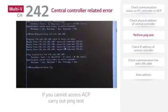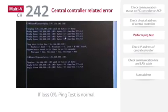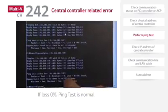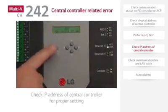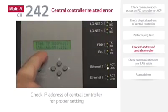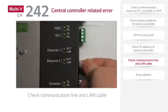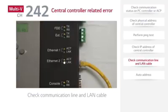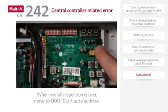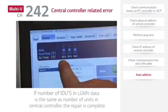At this point, if you cannot access ACP, you have to carry out a ping test. Next, check the IP address of the central controller for proper setting. And if there is still a problem, check the communication line and LAN cable to the central controller. Next, after reset of the outdoor unit, check LED communication line and DC power. Finally, perform auto address. If the number of indoor units in LGMV data is the same as the number of units in central controller, the repair is completed.